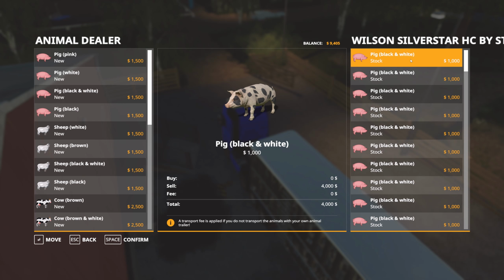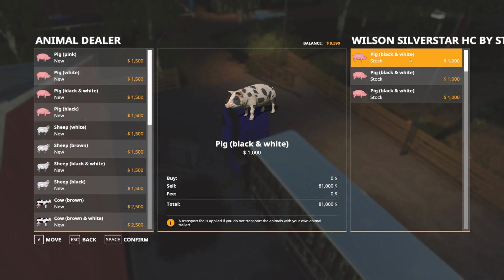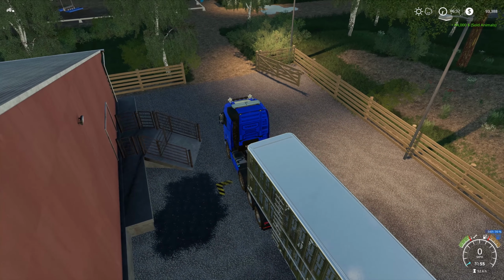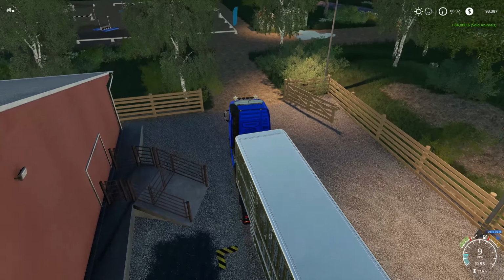All right, no, I don't want to buy. I need to sell. So $84,000 will be coming our way. No horses today. But tomorrow, our biggest horse pasture that has 16 horses in it will be sold. So that'll be a good chunk of change. We're talking 800,000, but then minus 80,000 to buy 16 more horses. But we're getting to where it's going to be pretty close to below $30 million on the loan pretty darn soon. We'll confirm that. $84,000. Thank you very much.